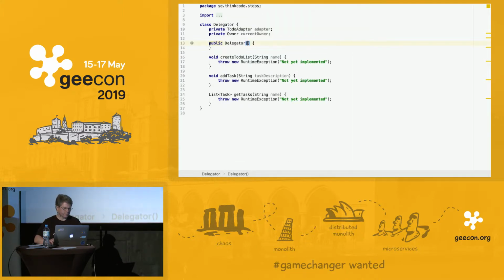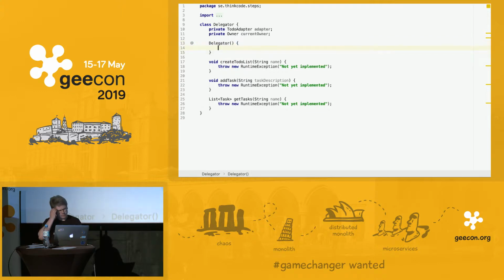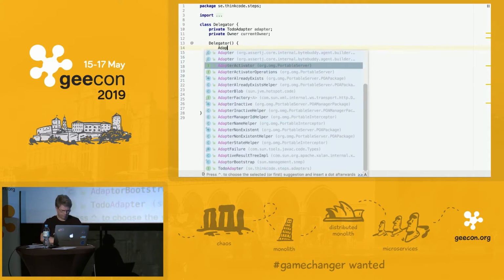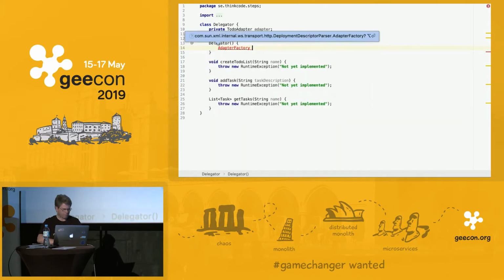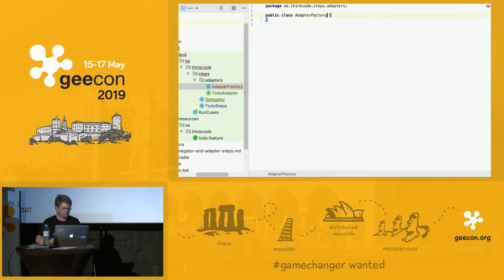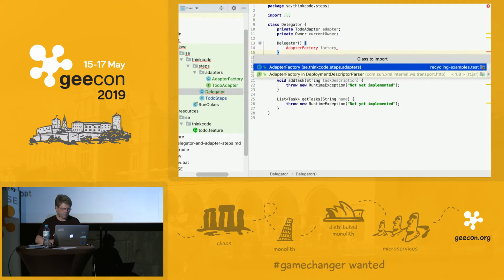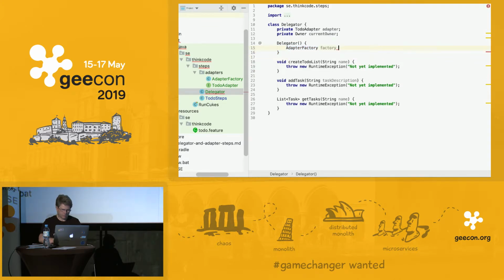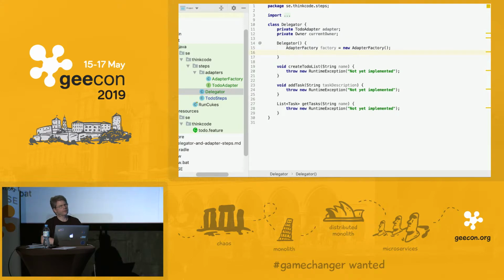So I'll create a constructor, and what I'll do in the constructor is I will create an adapter factory, and I will ask the factory for the proper adapter. And with this one, I can just make sure that the adapter I want to use is returned somehow.